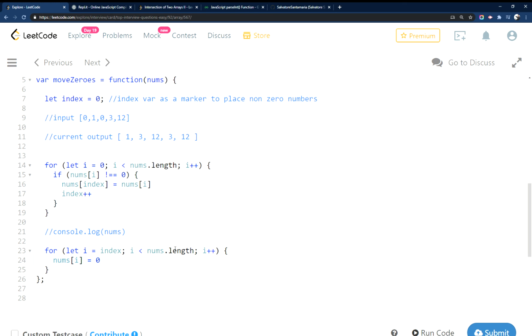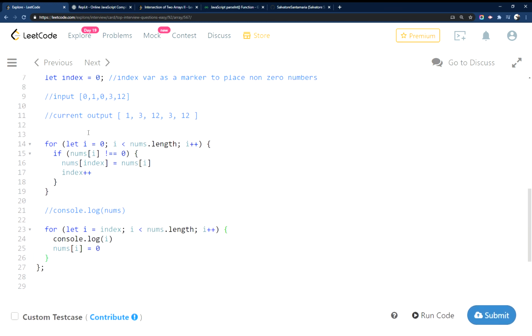And what we're doing here, let's console log this so we can see it nicely. What we're doing here is, starting at the index value, we're just changing those remaining numbers into zeros.